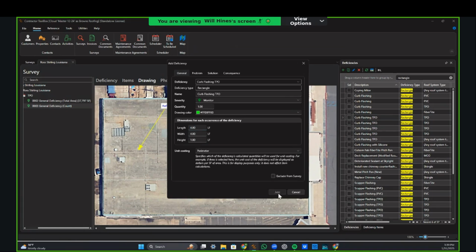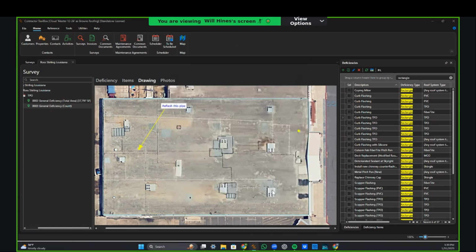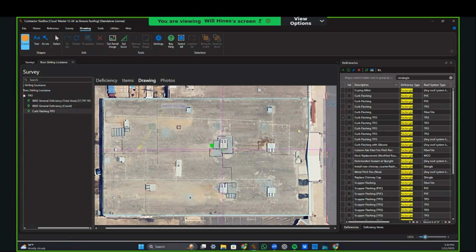So the cool thing with this, like I was saying before, is you can figure out how big these curves are. So it adds here. So I'm going to place that. So this is also a count, but it's relative to the size that you set that curve at, right?